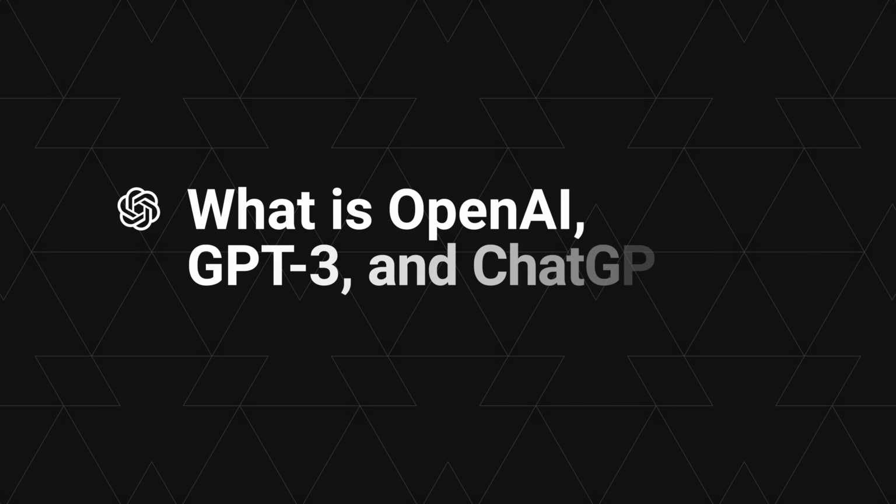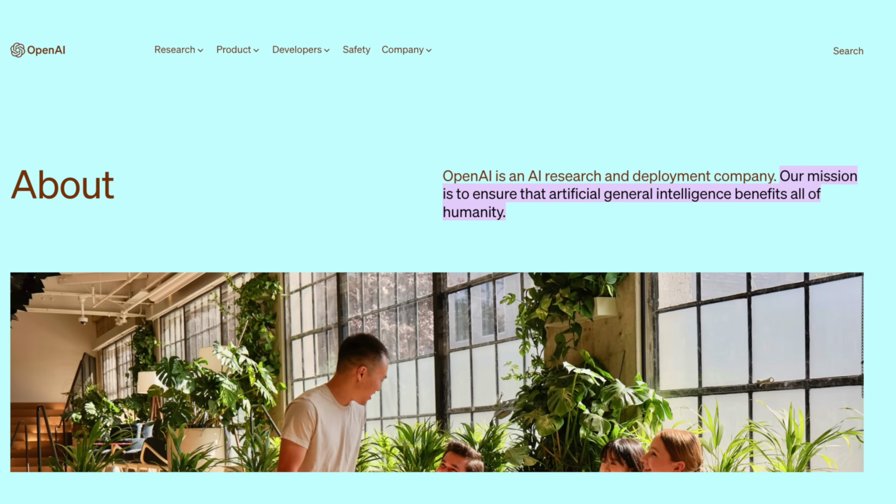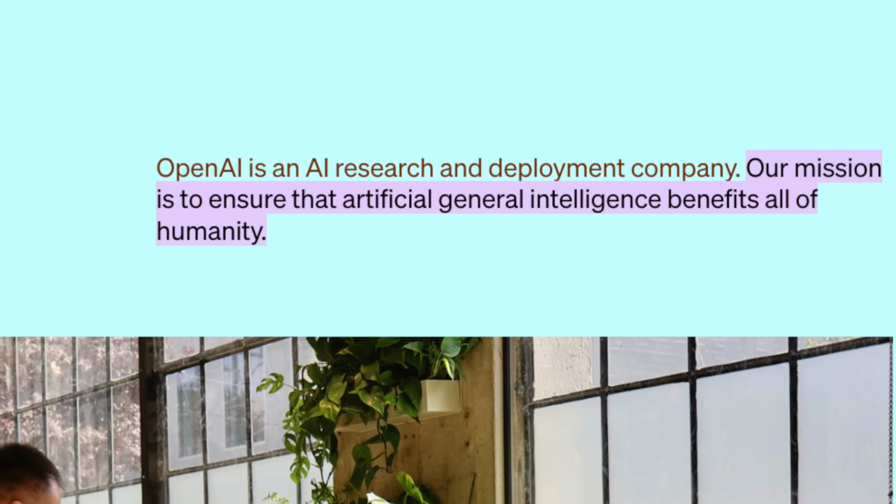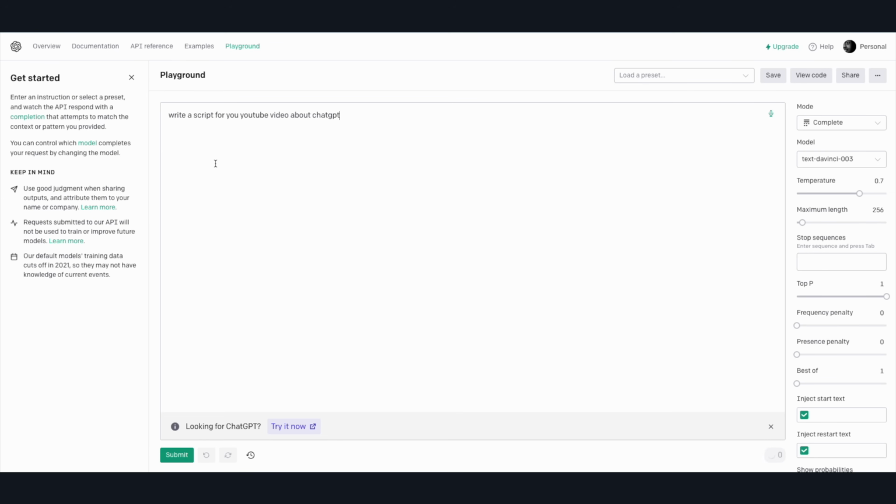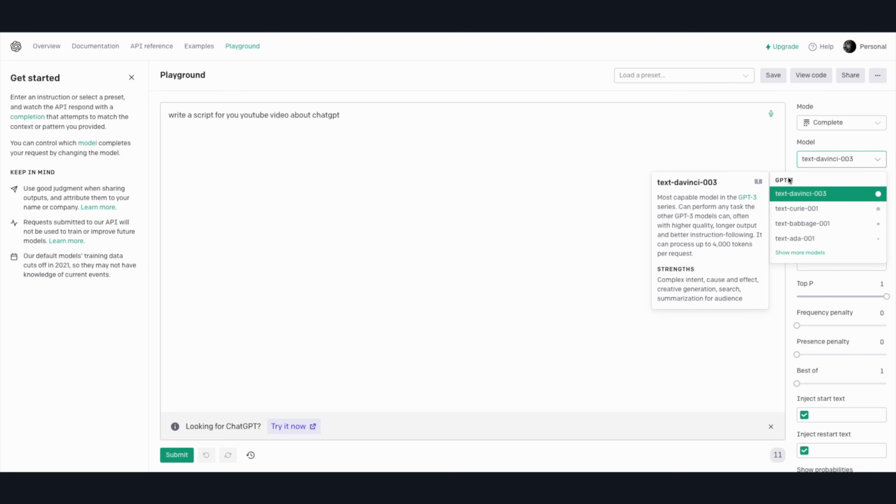For those of you unfamiliar with ChatGPT, GPT-3, and OpenAI, here's the way I think of it. OpenAI is a company whose mission is to ensure that artificial intelligence benefits all humanity. Sounds like some iRobot stuff if you ask me. They created a powerful language model capable of generating text and code in a conversational sounding way, and they call this model GPT-3. Now, there are other models and iterations like it out there, like for instance GPT-4, but that one isn't really accessible to everyone just yet, so I'm just going to talk about GPT-3.